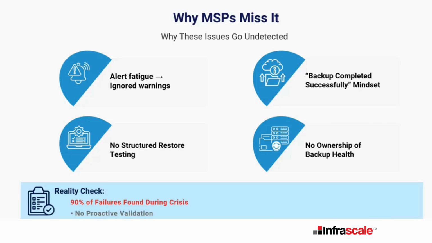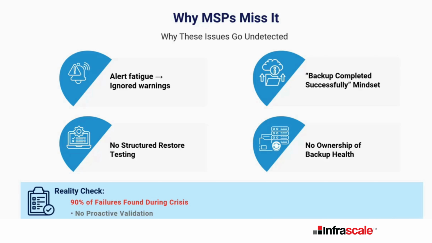Now, when you combine all four of these, alert fatigue, false confidence, lack of testing, and no ownership, you get this reality. Most failures are not discovered during normal operations. They are discovered during a crisis, and that's why you see stats like this. Up to 90% of failures are only found when a restore is actually needed. At this point, the impact is already there: downtime, data loss, business disruption.